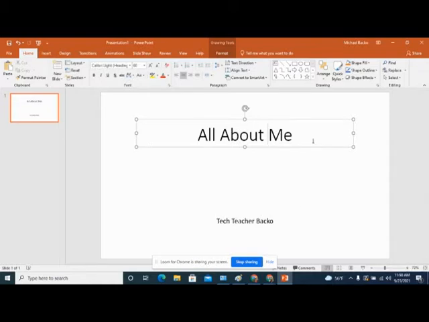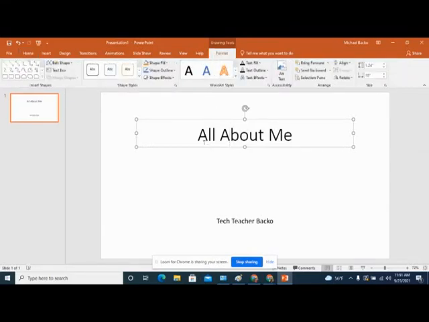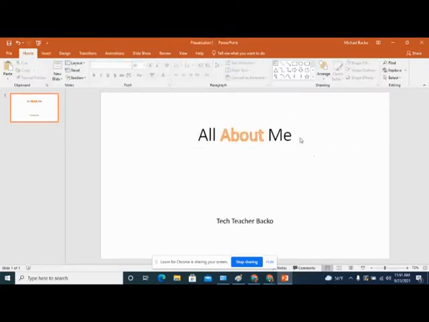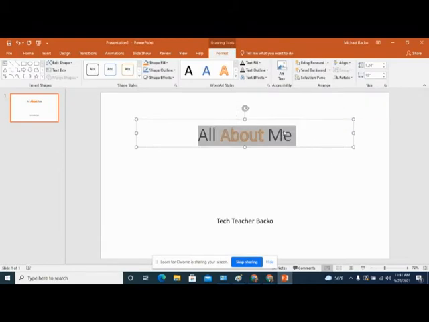So what we can do is when we have our text selected, you get the drawing tools up here on the top, and you'll see the format. So I'm going to go ahead and click on that. Now, wherever my cursor is, I can change this, and it's only going to change that word. So in order for me to change the whole thing or select the word art style that I want, I have to select all of the lettering here that I want. So I just highlight over top of that with my left mouse button.